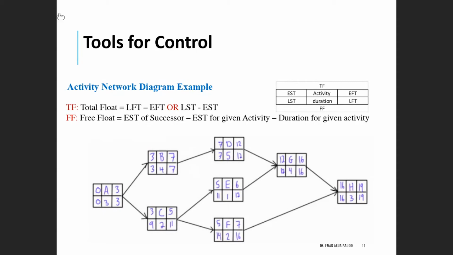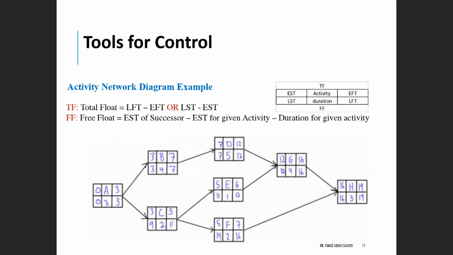Successor means the activity that comes after the activity you are working on. So let's say we are working on activity A. Give me a second, please. Okay, let's say we are working on activity A. So the successors, the activities that come after activity A, are B and C.